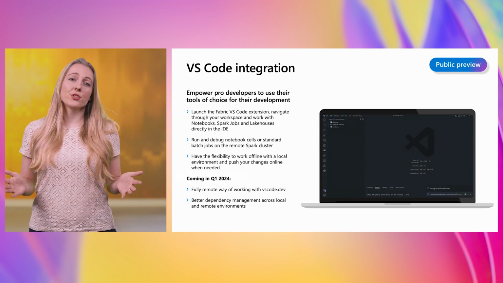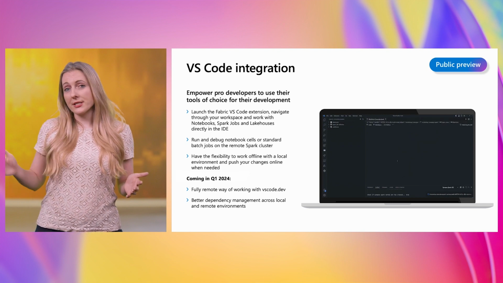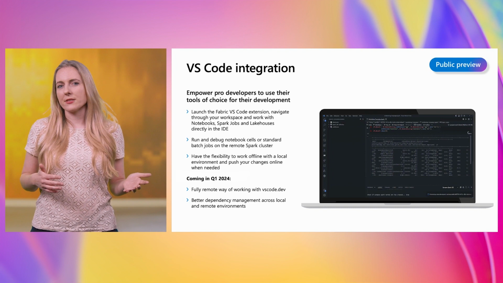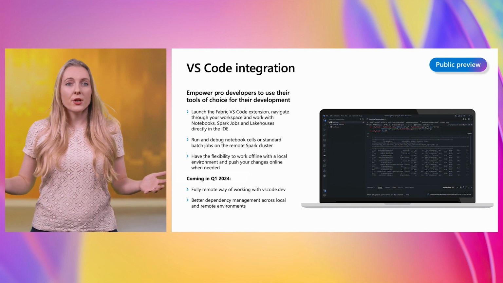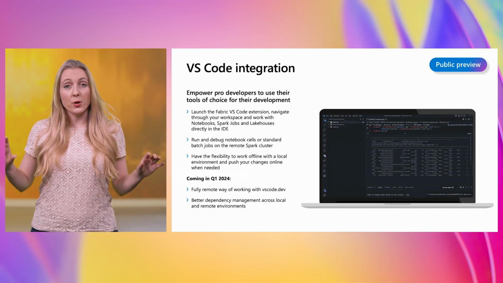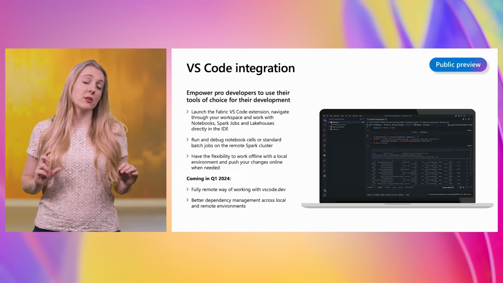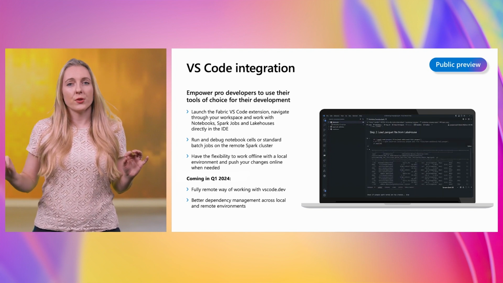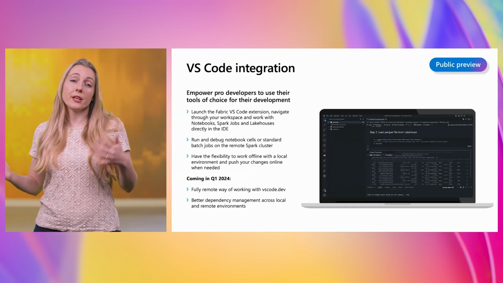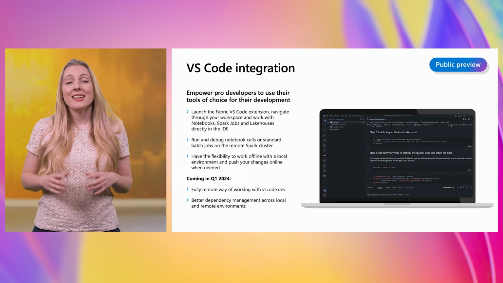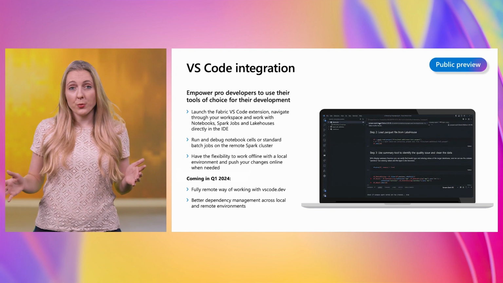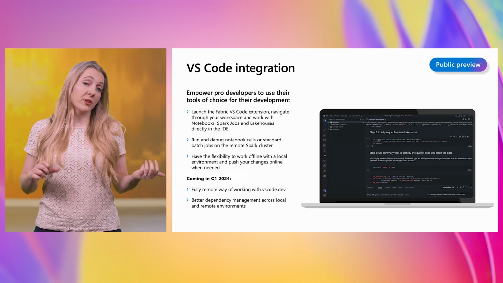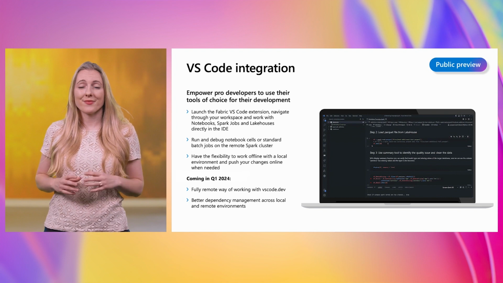Users can easily launch the VS Code extension straight from inside the notebook and seamlessly work with their notebooks, Spark jobs, and Lakehouses. Users can run and debug their notebooks either in full local mode or leveraging the Fabric Spark clusters remotely. We're also working on providing a fully remote way of working with vscode.dev, which will be available later this year. In this mode, users can get started with a browser experience with no setup, and changes are instantly reflected back in the service.